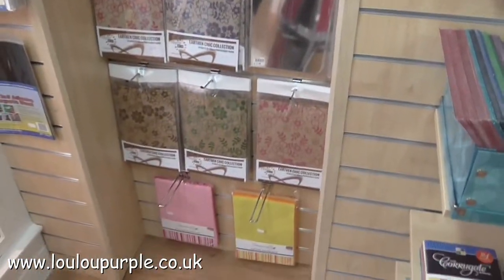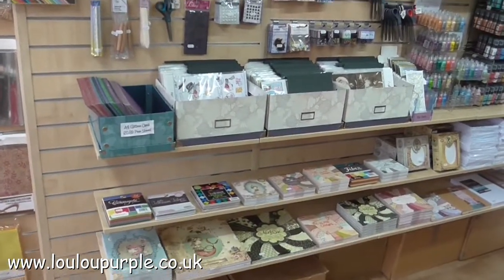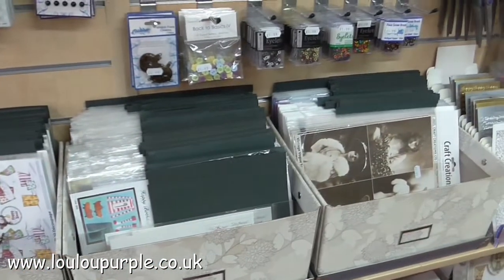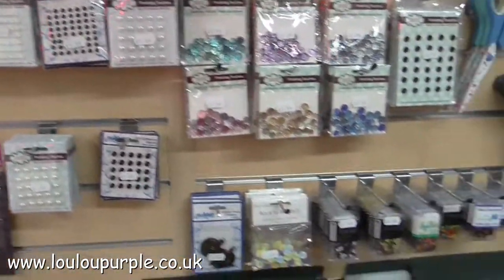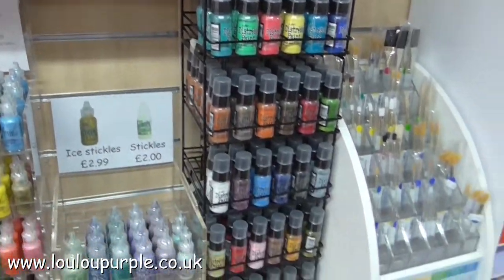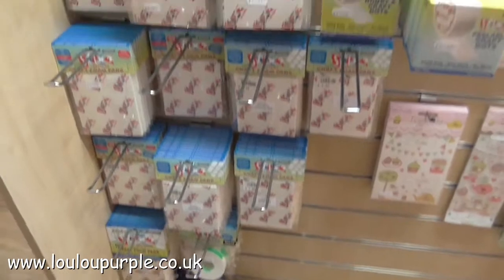Carrying on with the shop, we have decoupage papers, tissue paper, eyes, card, mirror card, lots of paper packs. We have gems, pearls, dazzlers, decoupage kits, eyelets, papers, glitter paper, paper packs, decoupage again — there are three boxes of different decoupage. Some pearls, tools, dazzlers, buttons, clock faces, scissors, metallic paints, the distress paints, brushes, eyesticles, liquid pearls. We also have double sided tapes, stickers, foam pads.